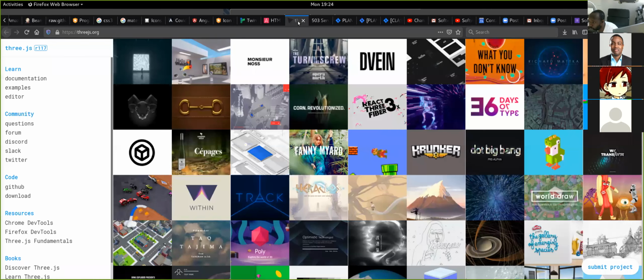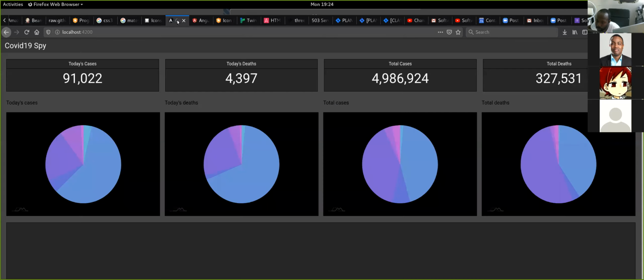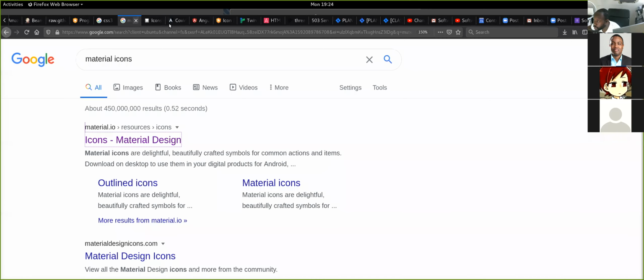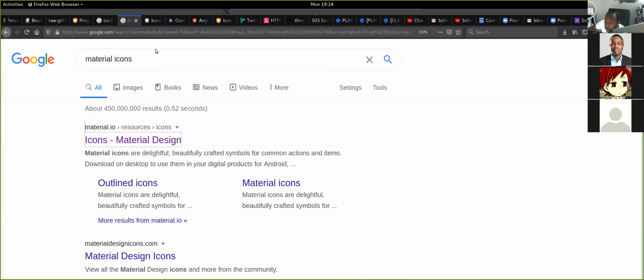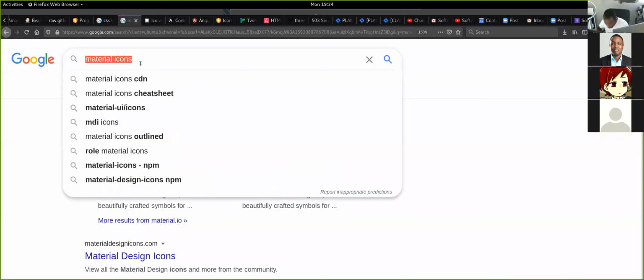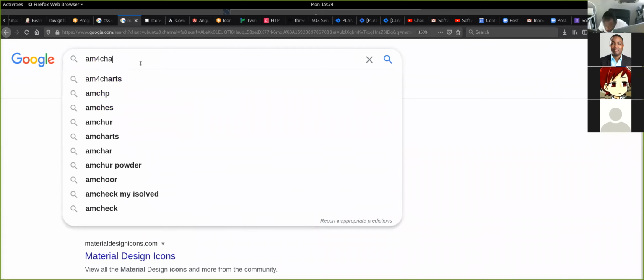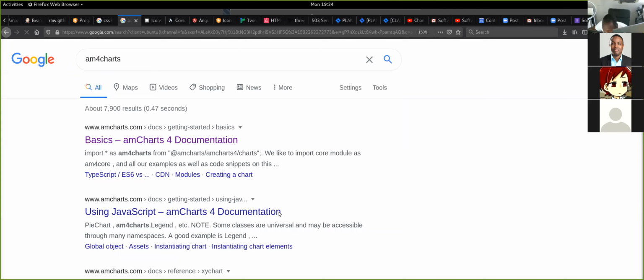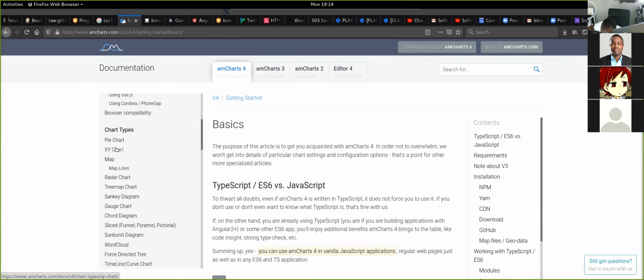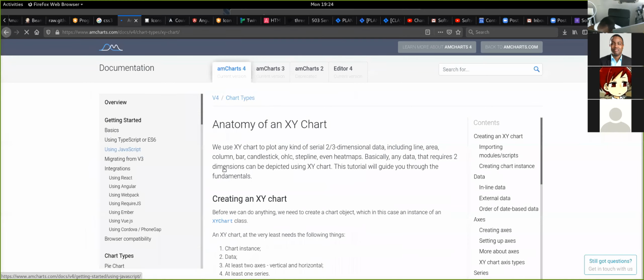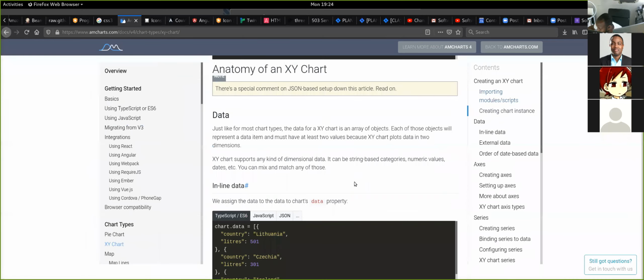This is the location for charts. And what we want is to create an XY chart.